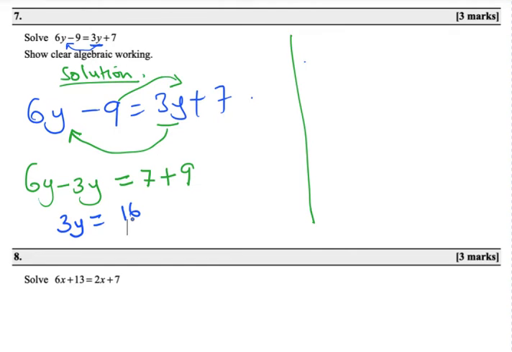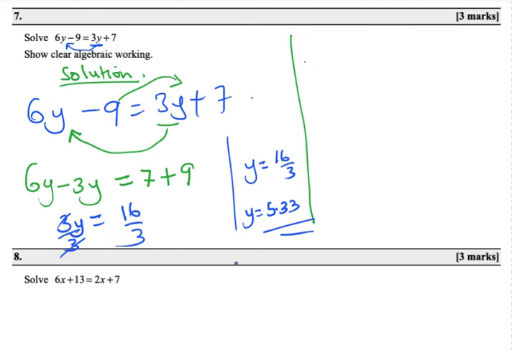And look at the y now. The y is bound to the 3 by which sign? Do you still remember? By a multiplication sign. So we have to divide by 3 in order to make y the subject. 3 cancels out, and our y will be 16 over 3, which you can also write as a decimal, 5.33. I hope you understood that.